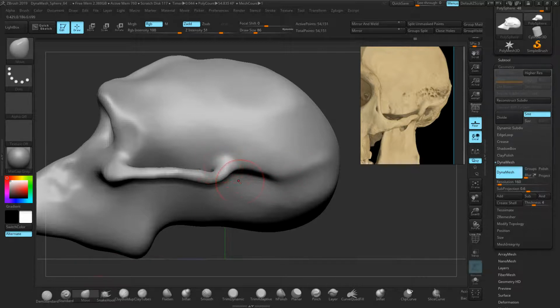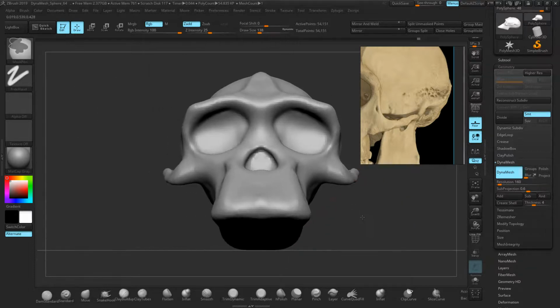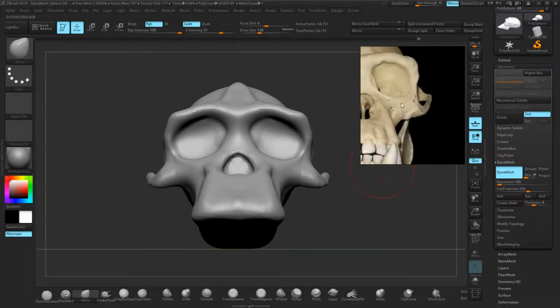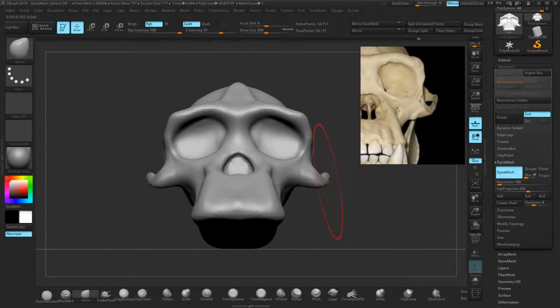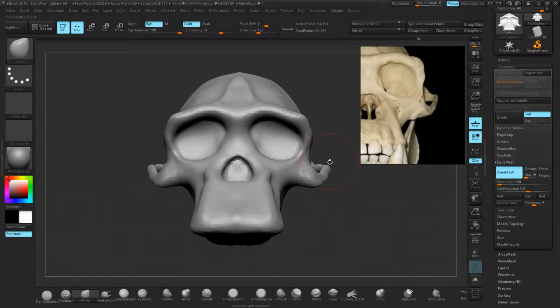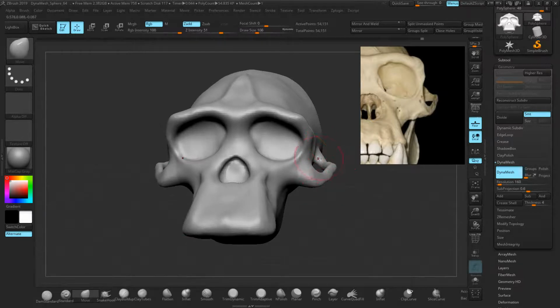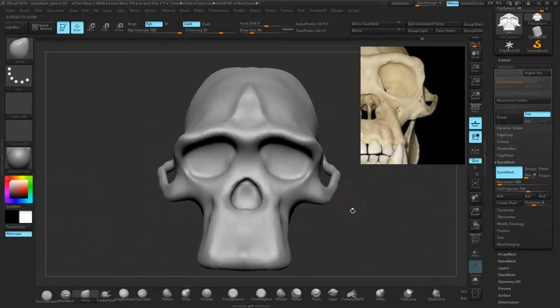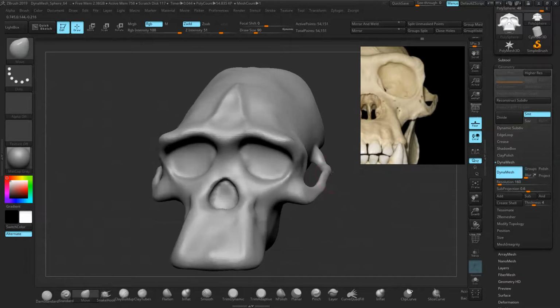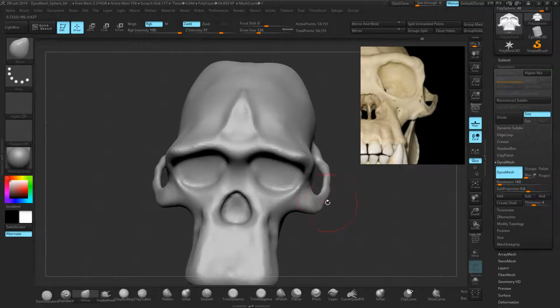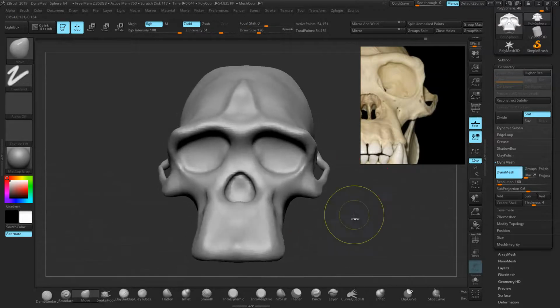And then the move tool to make larger adjustments. There we go.